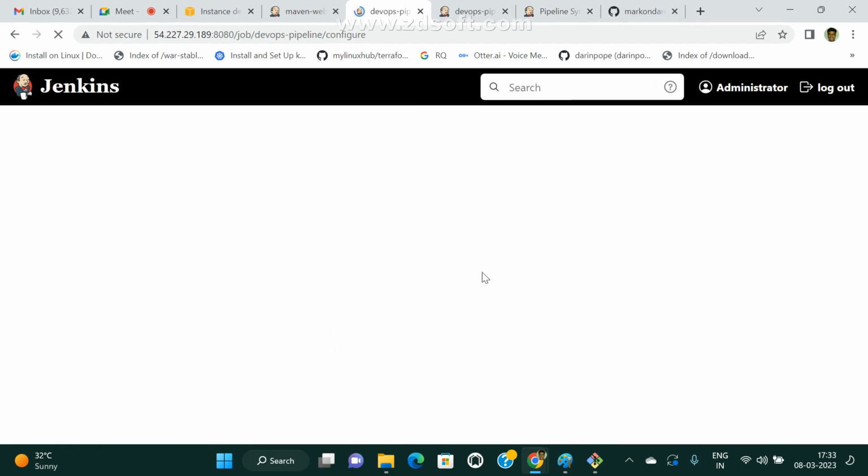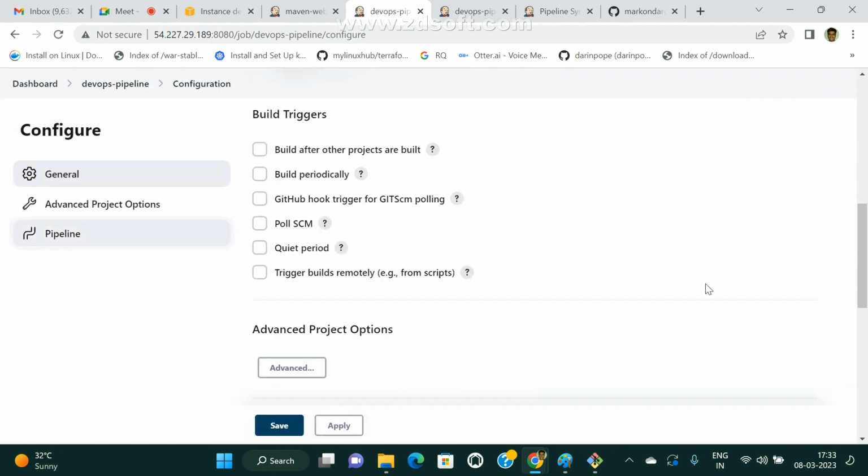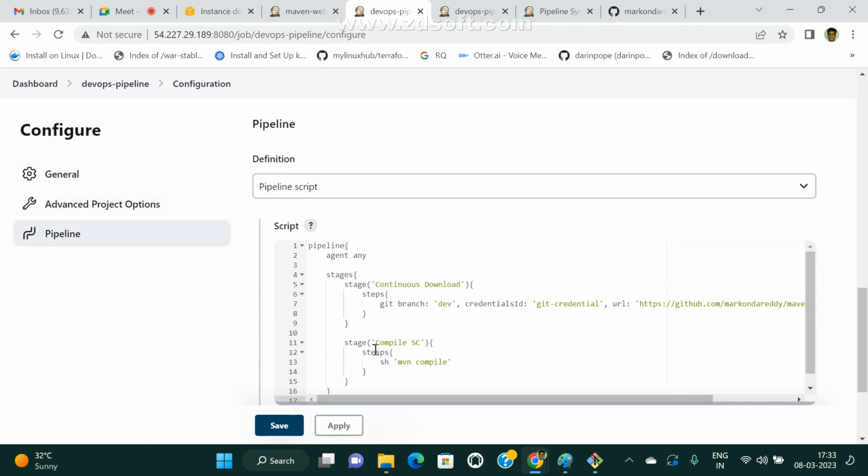Go to configuration section, go to pipeline section. Stage, this is steps, right? Stage steps, stage steps only.